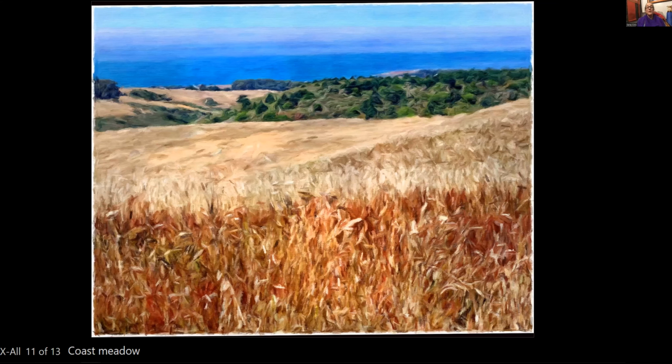Coast Meadow. Yeah. And here was an image now treated in a painterly effect. And I think that's wonderful. You've taken away a lot of the absolute distinctness and just given me this impressionist type of feel to the image. And it's very effective. It captured the wonderful textures, the colors, the scenery is very clear. You've got some nice layers going on, a good foreground, midground, and background, a sense of depth. So a lot of good things, and a nice rendition. That's sort of painting here. This is one that you could have and just enjoy for a long time.